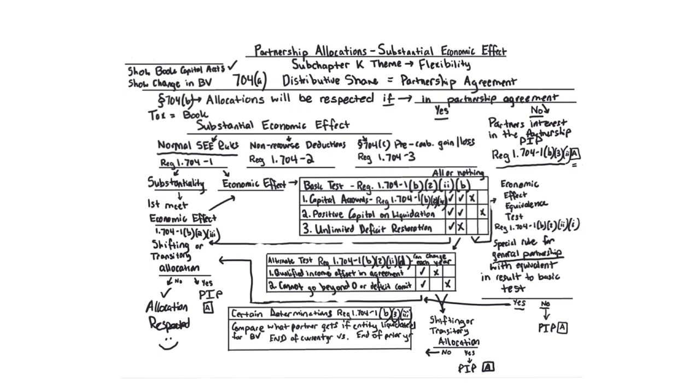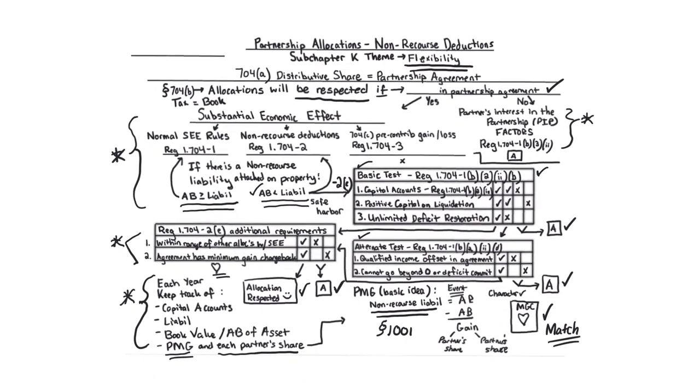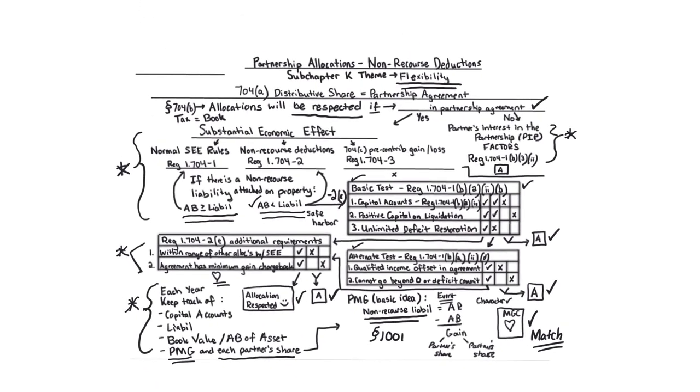Writing it out subjectively, writing out, you know, again, it's all about the law, the structure of how you're structuring your argument, the flow. Also, the citations are very important. I have all the citations here for substantial economic effect in that video, and it walks you through the order, as well as there's some citations here for non-recourse deduction, and that video also walks you through the order. Okay, so let's go back to our problem.